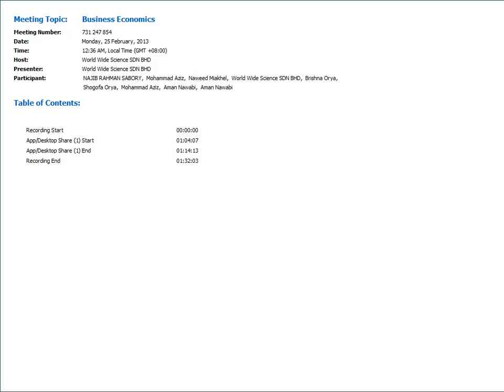Okay? So, as you can see here, the demand is elastic if a given percentage change in price results in a larger percentage change in quantity demanded. So when a change in price results in a larger change in quantity demanded, it means if the price changes, the quantity demanded changes also. For example, if a 2% fall in price results in a 4% change in quantity demanded, then we have an elastic demand.